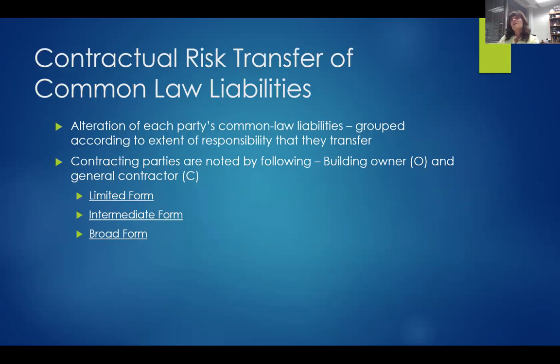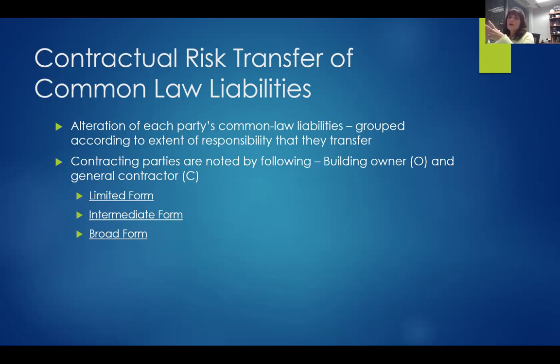The last thing we're going to cover is what common law requires you to have in a contractual risk transfer. Typically you're responsible for yourself and no one else. That's common law. We all know that. If you do something wrong, it should be on you. If the other person does something wrong, it should be on them. And anything in between where you're jointly responsible, you probably should share in it. Well, let's talk about different arrangements where some parties actually take on more than what common law requires them to take on.